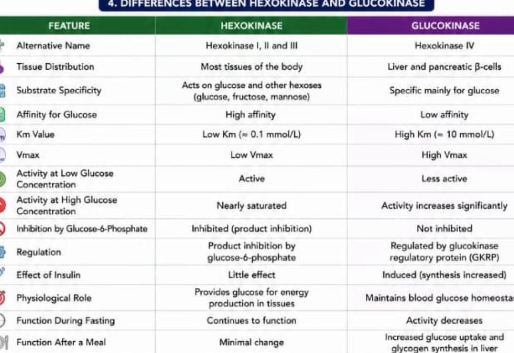Km. What is the meaning of having low Km? I told you, for it to have low Km, a small amount of glucose can bring out hexokinase action. But glucokinase has high Km, which means there must be a large amount of glucose for glucokinase to work. So the Michaelis constant is low for hexokinase because only a small amount of glucose can give the function of hexokinase, but glucokinase has high Km because it needs a large amount of glucose.